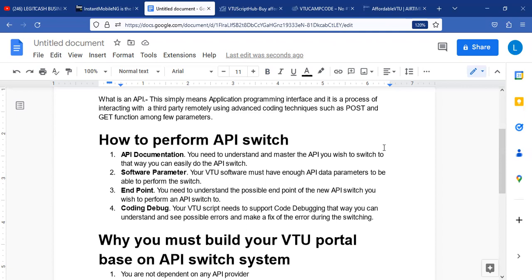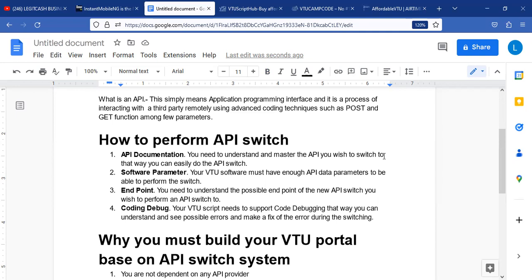So whenever you want to consider a VTU script, all these things have to come into play. You as an admin or a portal owner, an internal VTU owner, need to know, can my software support debugging so that I can know errors, even if I want to make a switch to another provider, so that I can easily trace the error and fix it. This is a very vital key to doing an API switch, because without understanding this, you may think that everything is right, you have done the integration right, but the errors are not there for you to know where the product is not delivering.